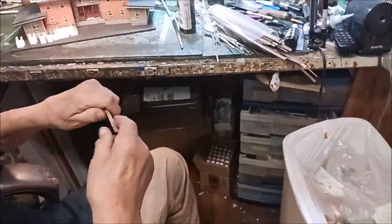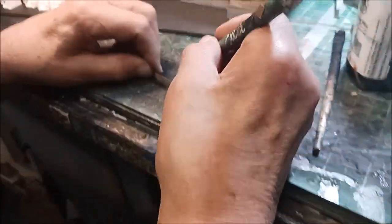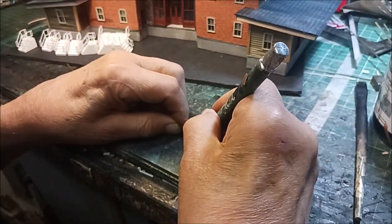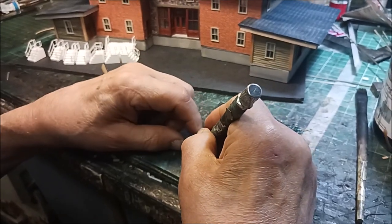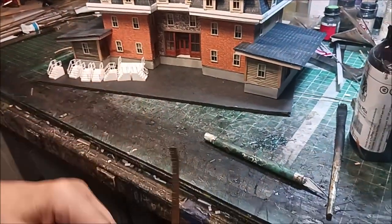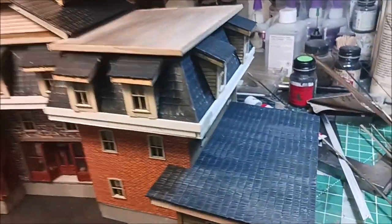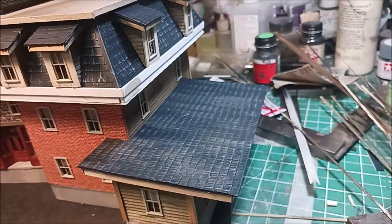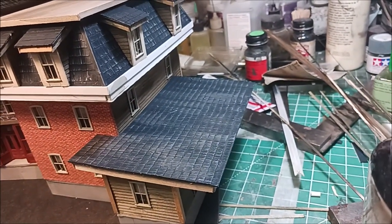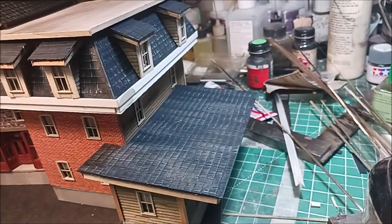You just take a knife, and it goes on sort of like Campbell except this is self-stick — Campbell does not stick on its own. You pull the backing off like that, and there she is: it sticks and it's not going to move. It comes in all colors or you can paint it. You just layer them on like a real roof — always start at the bottom and go one row at a time, overlapping.